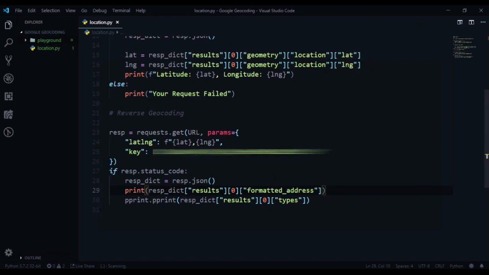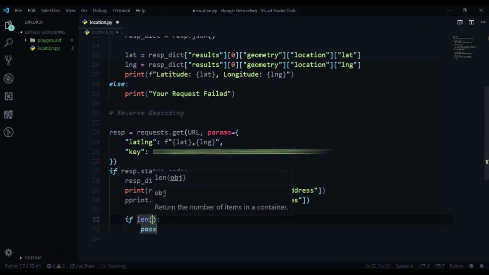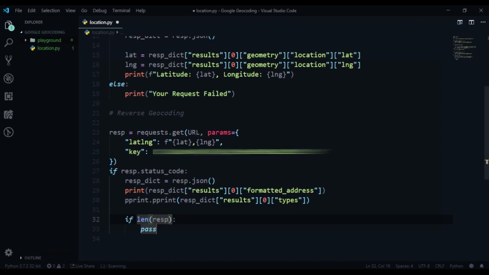Now we also want to extract the least accurate address. But before actually doing so, I need to first check if the result object has more than one address. If it has more than one address, then only I can extract its last address. That is the least accurate address. So I will first check it. Okay. So here I will type if length of response dictionary of results. Suppose if its length is greater than 1, we have more than one address. At that time only we need to extract and print the last address.